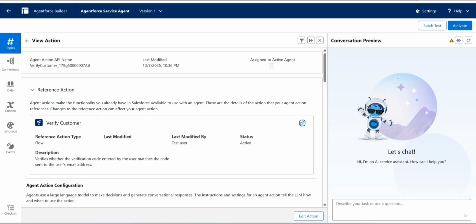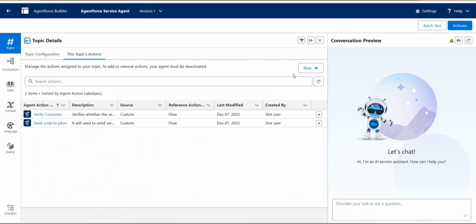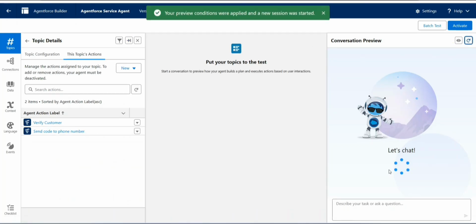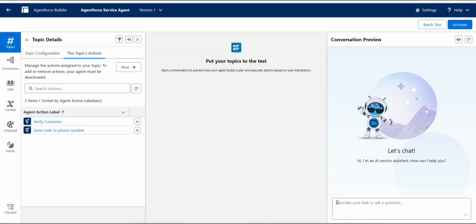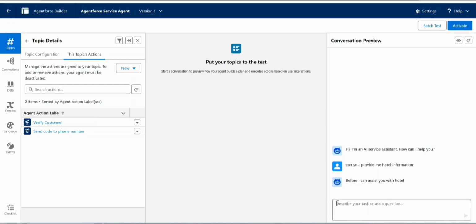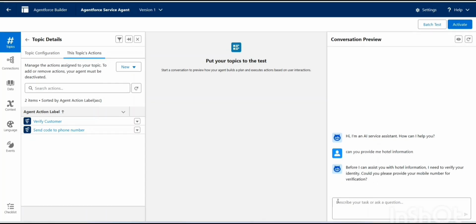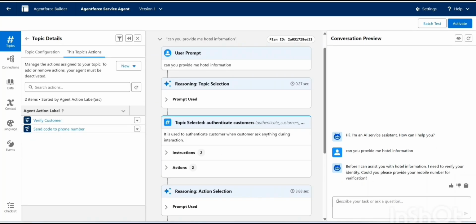So we will go to the agent setup and now we can use this. First of all, let's refresh this. Let's see whether it is able to provide the access to the information or not. So I will say, can you provide me hotel information? And let's see what it is doing. It says, before I can assist you with the hotel information, I need to verify your identity.